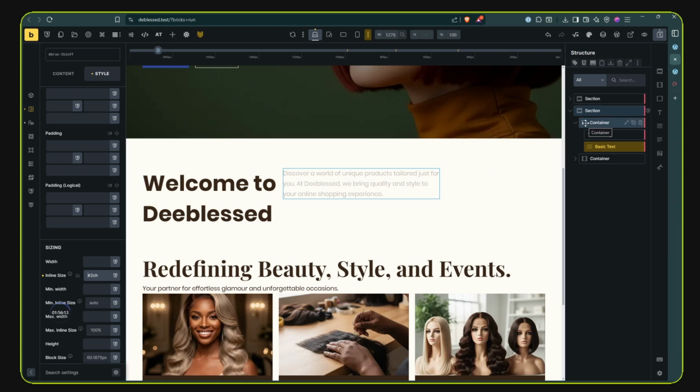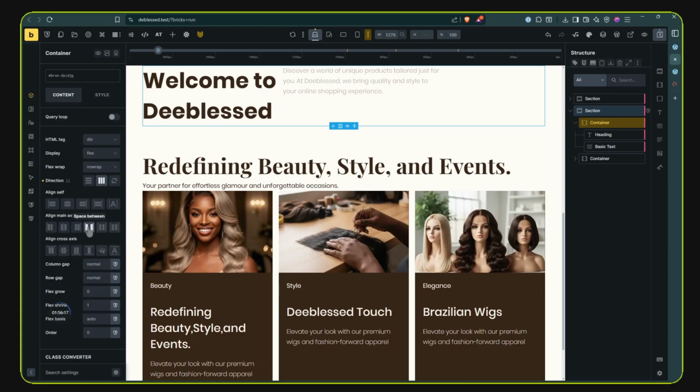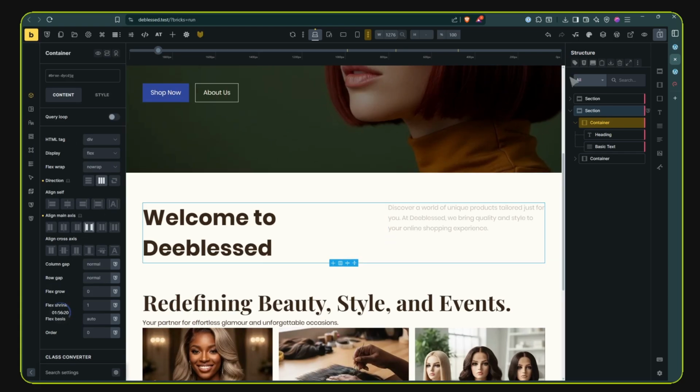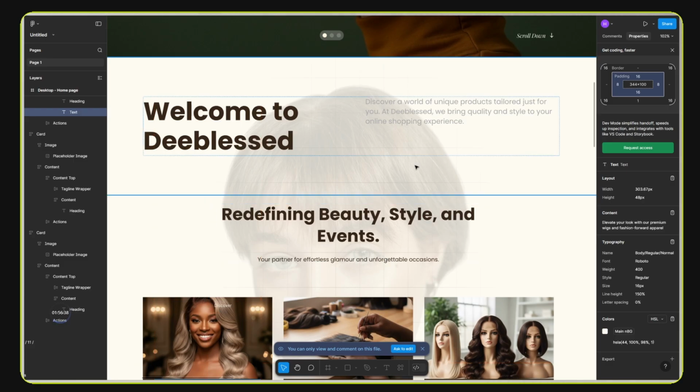Then from here I will say space between. There's a space. We'll also give it a gap in case it comes close, like when your screen is smaller, so it doesn't touch. Give it a gap to prevent that in the future. So you have that now.